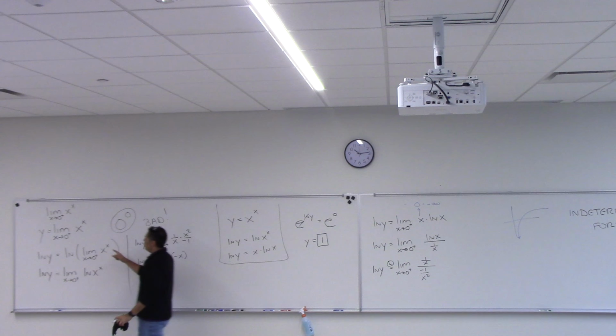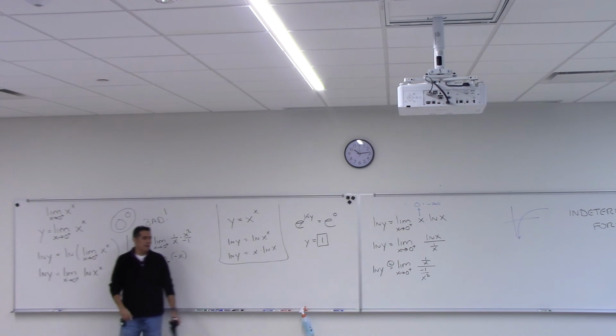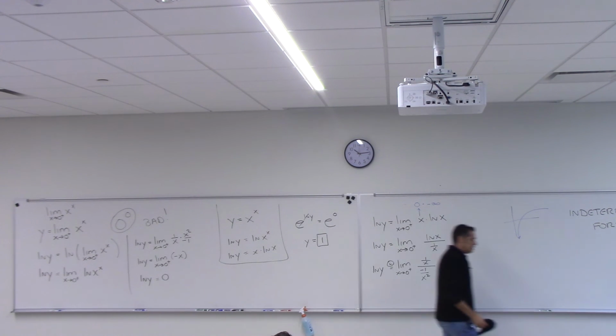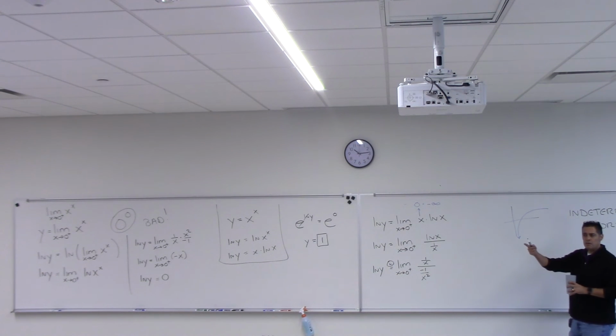So if I were to go and graph this, x to the x on the computer, I can tell you that the graph of this function will get closer and closer to 1 as I get closer and closer to 0 from the right-hand side. Shall we check? You want to check? You want to see it? Or believe it? X to the x. There it is. There's the graph. Do you agree that as you approach 0 from the right-hand side, it gets closer to 1? Yeah?